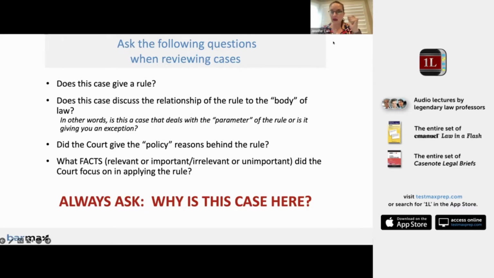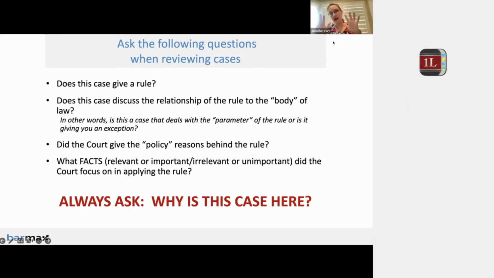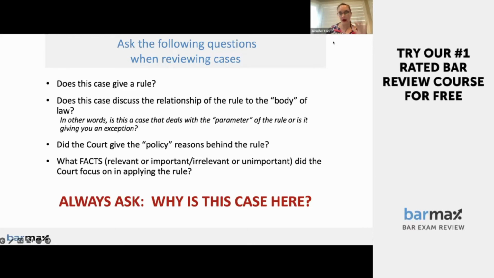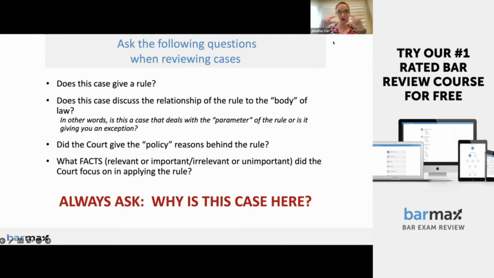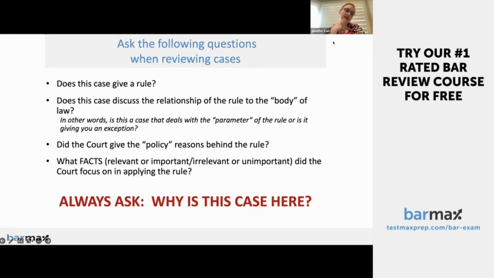The other thing that you can think about is what are the facts that the court focused on in applying the rule? And we always talk about that, right? We're like, oh, what are the key facts? Well, look, the facts that are key are the ones that are, practically speaking, around where the holding is. The facts that are important to the court are the ones they're talking about right there. And if you want to reframe it, a lot of times you can say, the court held whatever they held because of these facts. And whatever the facts are that follow the because, those are going to be the key facts.